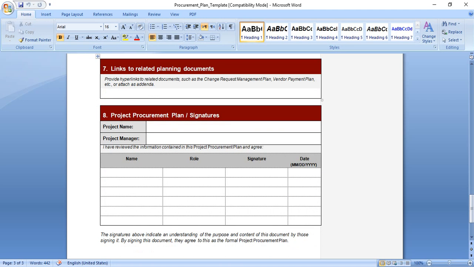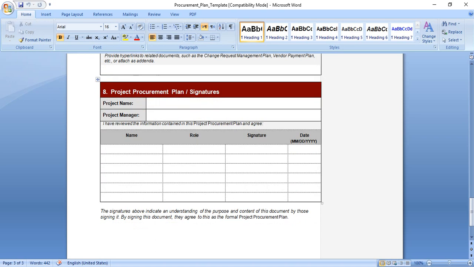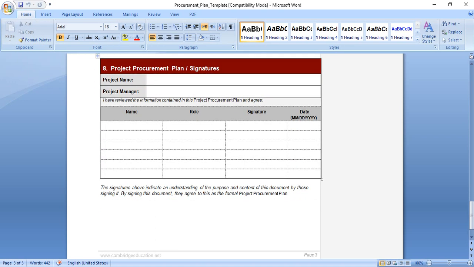Number 7, links to related planning documents: provide hyperlinks to related documents such as the change request management plan, vendor payment plan, and so on. Number 8, project management plan signature: project name, project manager, and who should approve or sign the form.